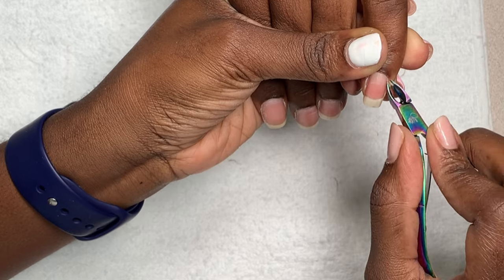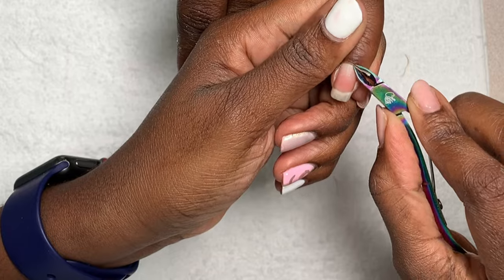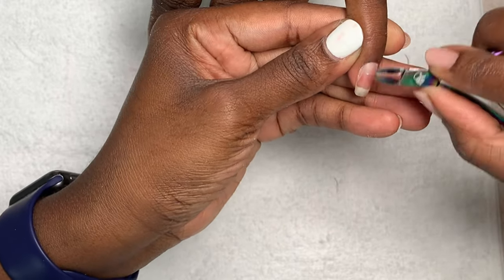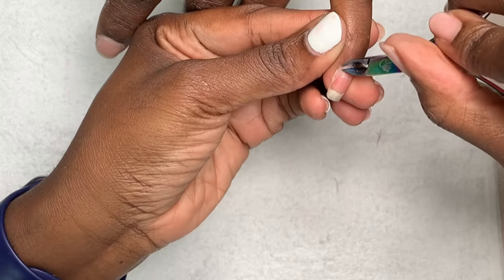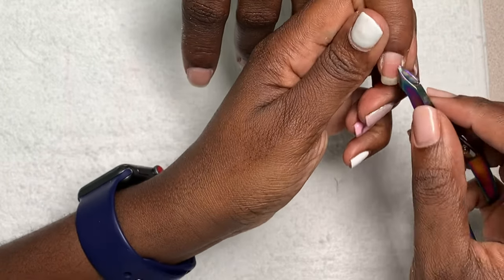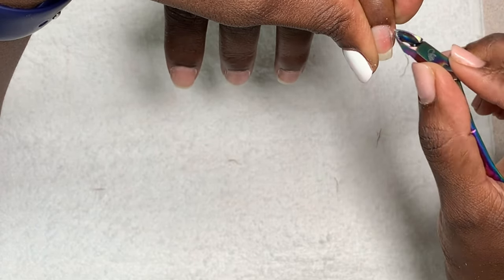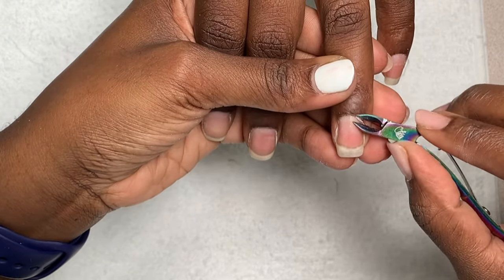Next, I carefully trim away the dead cuticles. Speaking of which, I have actually tweaked my cuticle prep routine a bit, and I've incorporated an additional step where I use a diamond bit to actually clean the cuticle area. It's not a ball bit, but it is similar in shape to the ball bit, and as soon as I find out exactly what that bit is called, I will let you guys know. But you will see more on that in future videos.